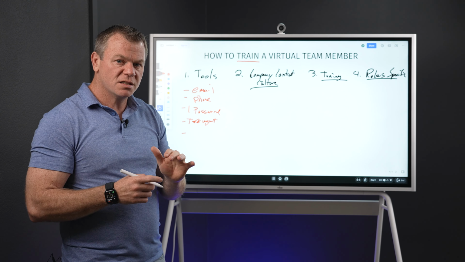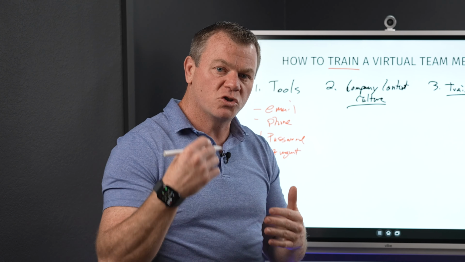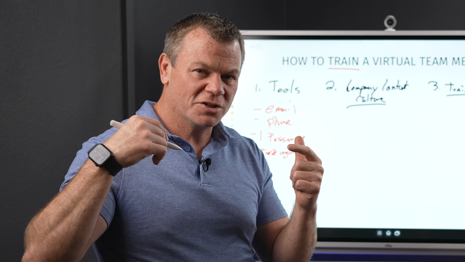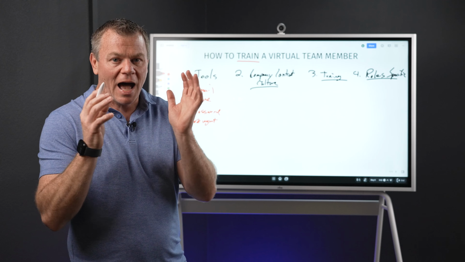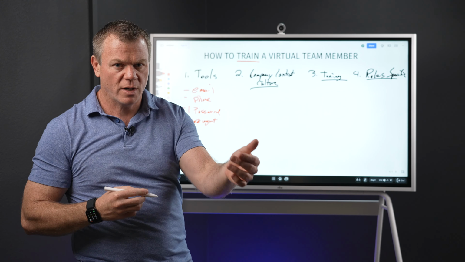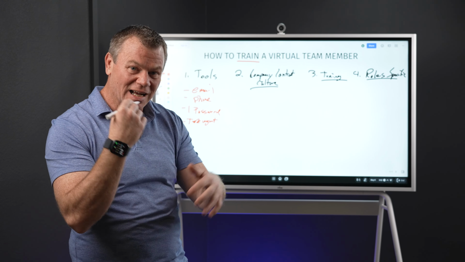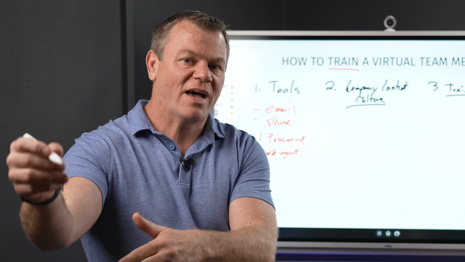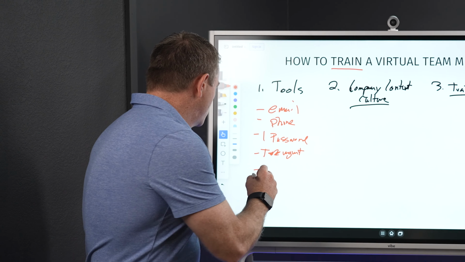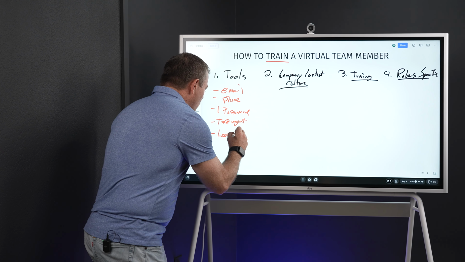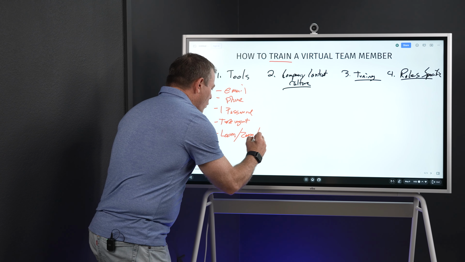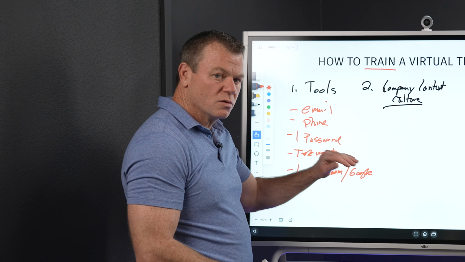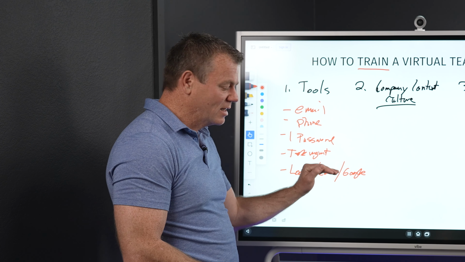Another one that's really important is some sort of a recording software, whether it's RingCentral, Zoom, Loom, some place so that you can actually record the training for your virtual assistant. So your virtual team member needs to be able to understand context, the how, what, and why. I like to do a task with them, answering questions and actually walking through the context of why this task is important. And we'll record our screen so they can have access to that in the future. So I would say a Loom or a Zoom or some Google Suite where you can actually record videos and help your virtual assistant learn and retain the information.